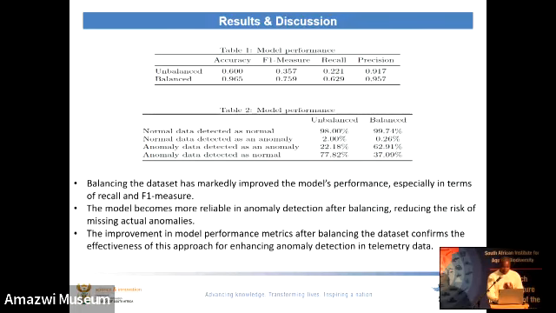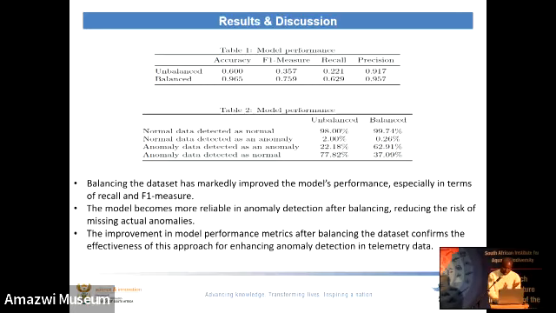On table 1, we have accuracy, F1 score, recall, and precision. For the unbalanced data, the accuracy of our model is 60, and for the balanced data, it's 96. But on the balanced data, we cannot say that because we have 96% accuracy, our model is doing well. The accuracy on its own does not tell us that our model is actually doing well.